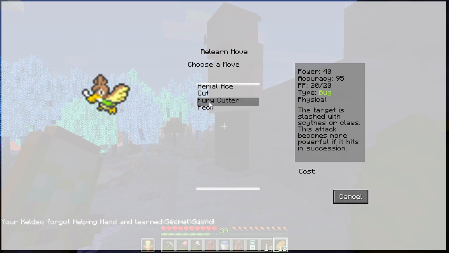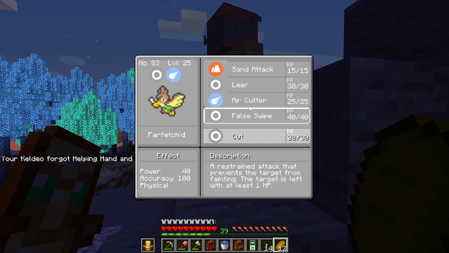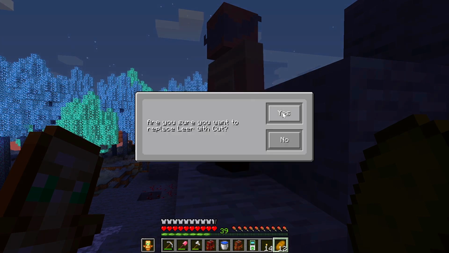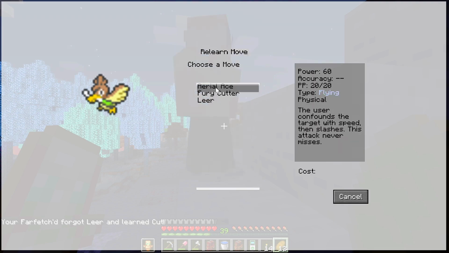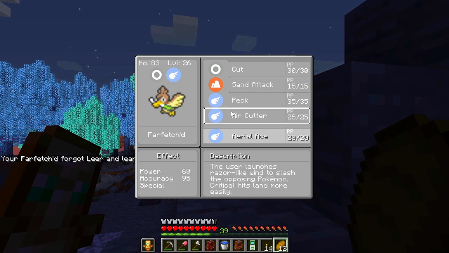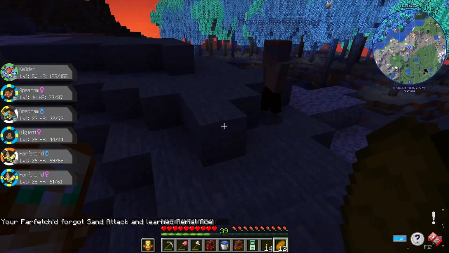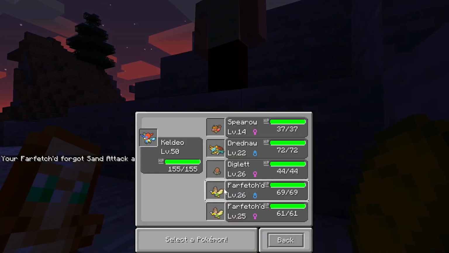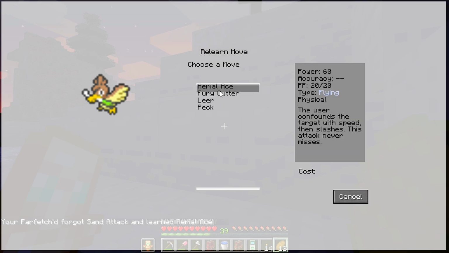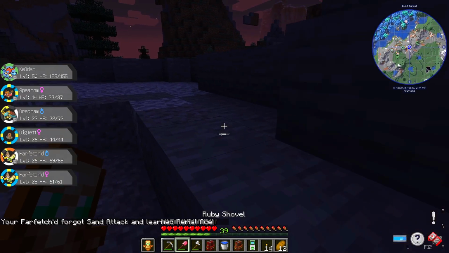Yo! Now we're gonna make sure everybody has Cut. Let's start with that. Yo, we're gonna learn Cut and all of these good air moves with Farfetch'd. Alright, everybody's gonna get all of the good moves that they forgot. All the Farfetch'd are gonna get Cut and Aerial Ace. And we wanna see what else people can get from the past. We might be able to cook up some devastating moves with our other mons too.